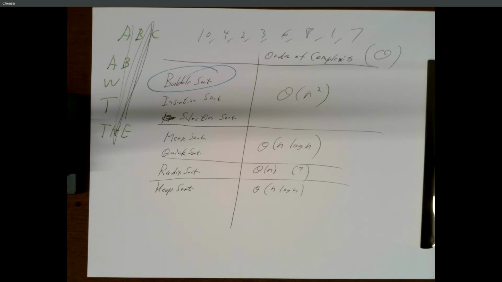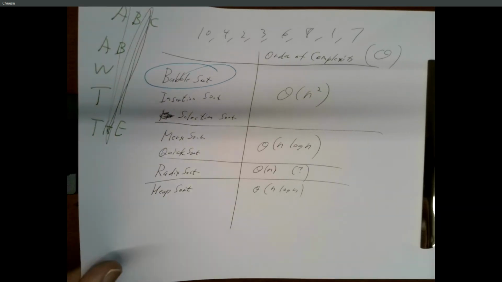Well, let's talk about these orders of complexity a little more, because there are some subtleties here. When you get to an algorithms course, you'll spend a lot of time talking about this big O notation and little o and theta and all these other ways of measuring performance. But I want to give you a little better intuitive idea.